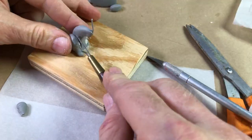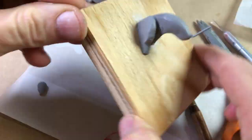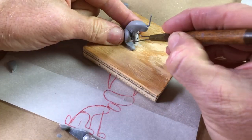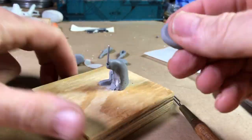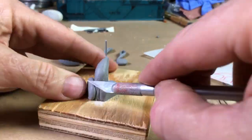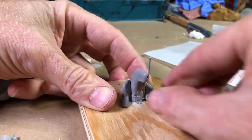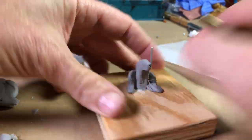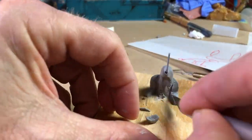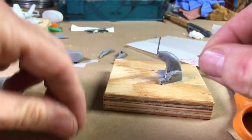I'm all in for anything that makes life easy. One of the things I really dislike about Super Sculpey — especially the Gray Firm — is conditioning it. I can't stand kneading it and warming it with my hands. I'm too lazy and it's too much work. So I find that I just stick it in the microwave. Little pieces like these I stick in the microwave for a few seconds on high and it gets nice and soft and workable really quick. You still have to knead it a little bit, but you don't have to work that hard. You can also adhere the pieces together because they're nice and soft when they come out of the microwave. So spend all your effort sculpting, not doing chores like conditioning clay.